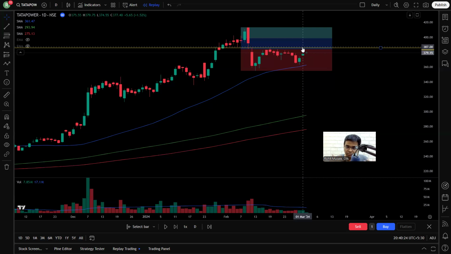Obviously, it increases your ability to take this trade because you are not risking your money. You are risking the money that you earned from the market. So you are playing with market's money. You are not playing with your money. Correct? Now imagine another scenario where before you took this trade, the previous 3 4 trades, you just broke even or you incurred a loss. Now tell me, can you take this trade, or should you take this trade, or will you take this trade? The answer is obviously no, right?